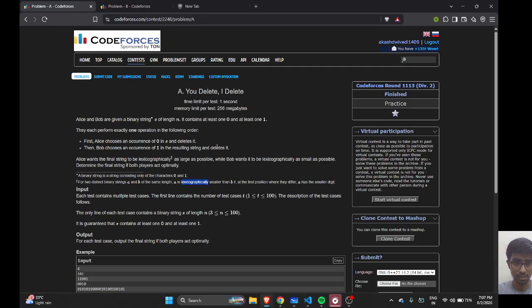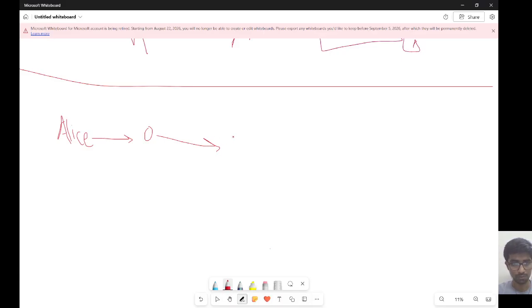I don't know whether Alice is a girl or a boy, so he's a boy. Alice wants the final string to be as large as possible.